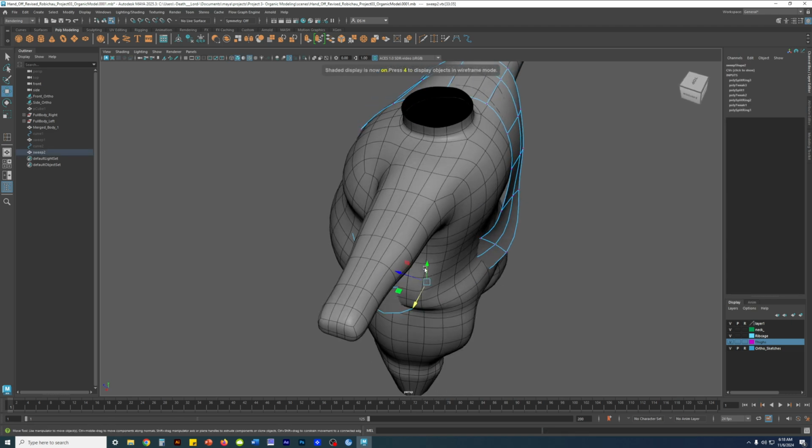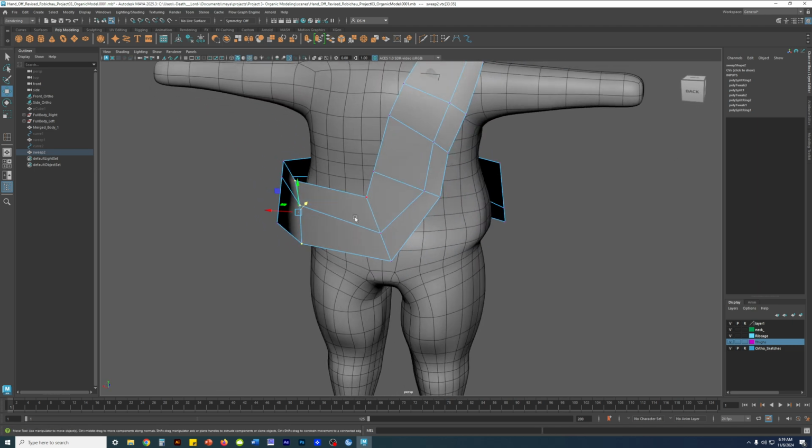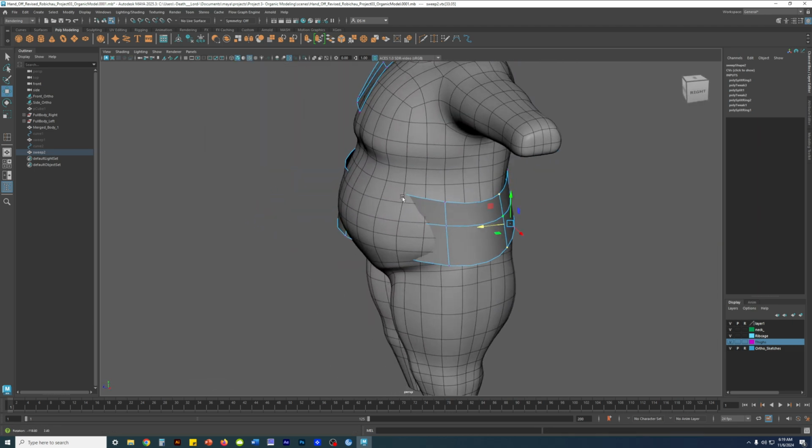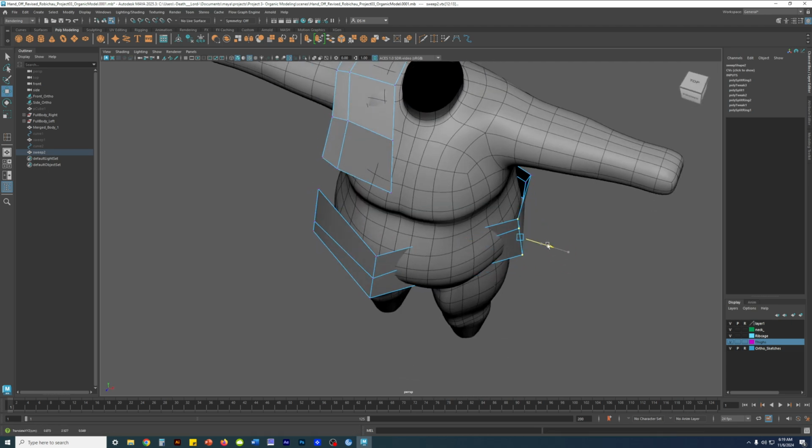Grab those, chuck it out. Pull it out. Grab that, push it in.